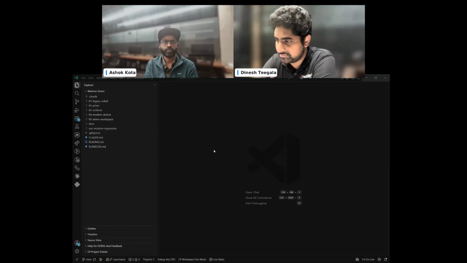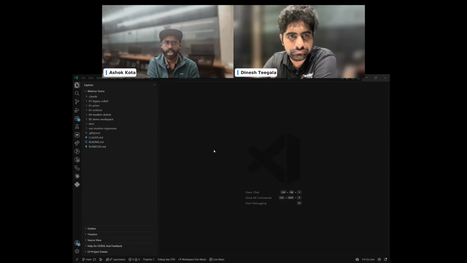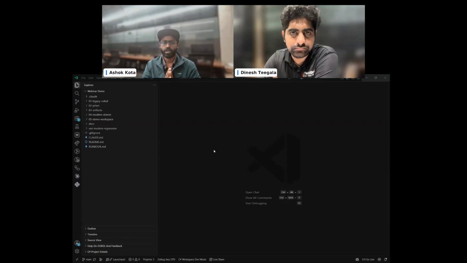So we segregated this into a legacy code base, the PRISM skills we defined, the artifacts that are created when we run these skills, and, at the final stage of the 4D model, how the .NET code will look after the final migration. We did all of that upfront for the demo, and we'll explain step by step what exactly happens in our pipeline.